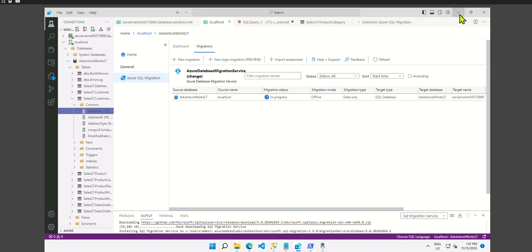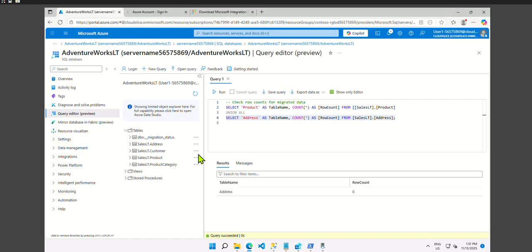That's how you can start your database migration, and all the tables will be able to reflect in the Azure portal. This is how we can migrate the entire schema. Like, we have migrated only specific tables from SQL Server database to SQL database using the Azure migration extension.